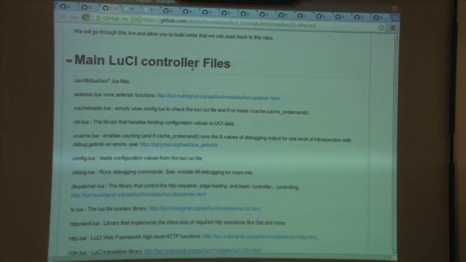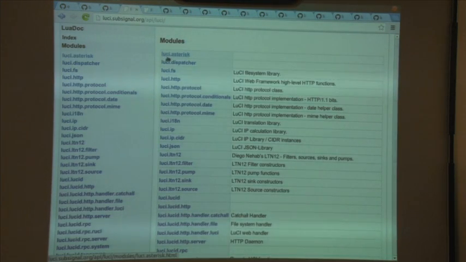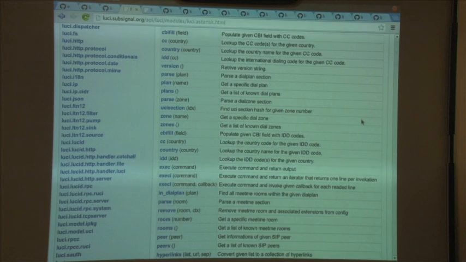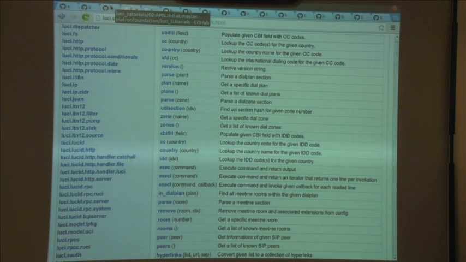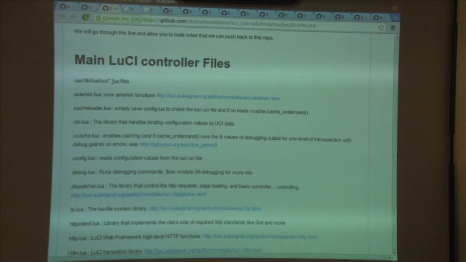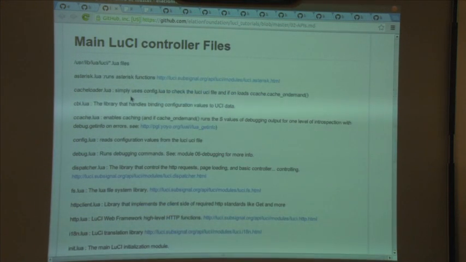I don't use asterisk. I don't really know what it does. I know there are people in this room who do, though. So, tell me about it. The PBX server? I think so. Okay, well, that's if you want to run a, let's see, yeah, looks like it. Asterisk is a phone server. So that's if you wanted to use your OpenWRT device as a phone router. Cool. So yeah, we don't use that. I've never used it, but I think I've heard the term.